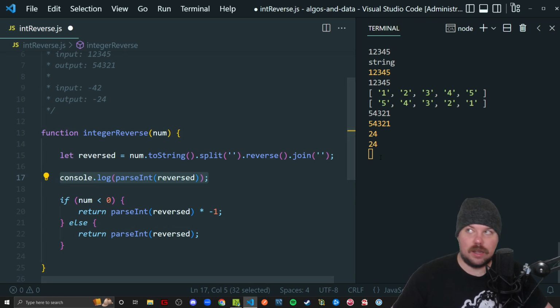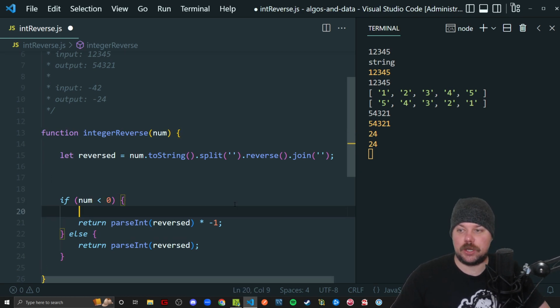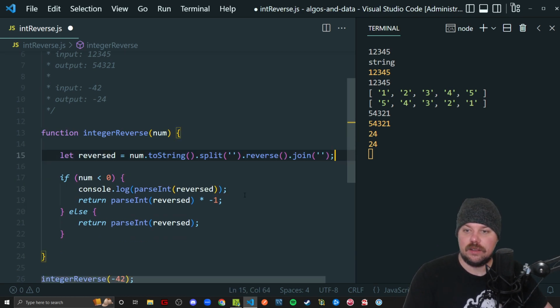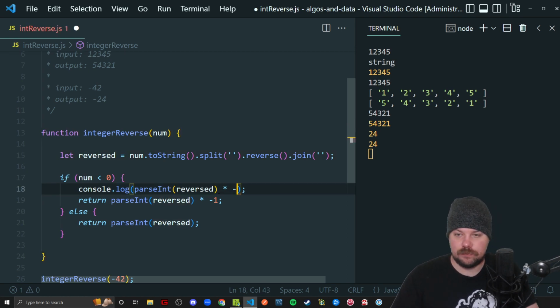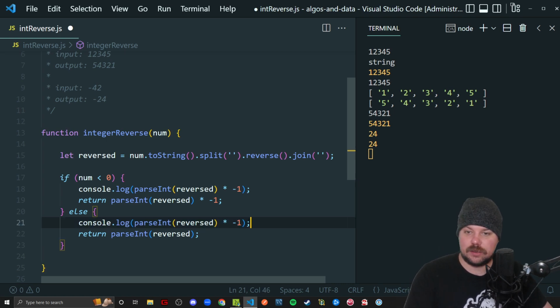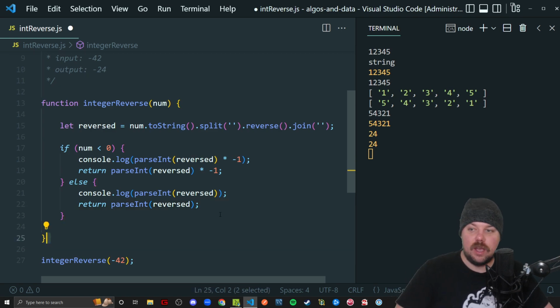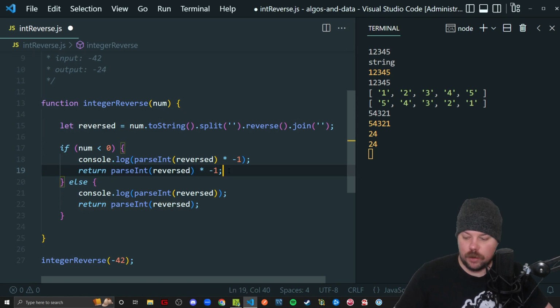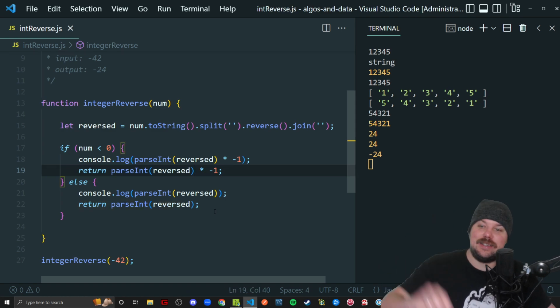And again, my console log, I just realized, isn't showing that, so let's make sure I'm also logging the correct value as well, like that. Copy and paste that console log down here without the -1 to make sure we can test this both ways now, right? Okay, so like I said, if the input itself is less than 0, return what we were doing before, but simply multiply it by -1, which will account for the sign. There she is. That's what I was looking for.